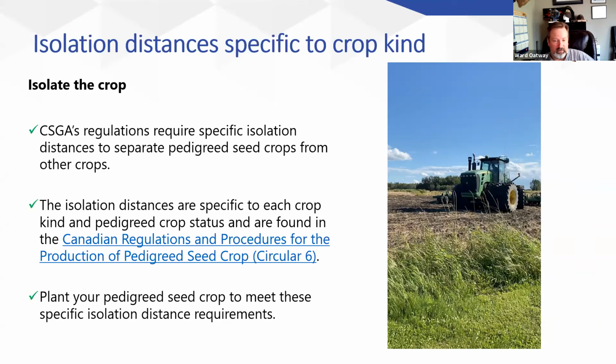All the regulations are there in Circular 6, which is the Bible for seed growers. You need to have that handy or be able to access it when you need to, and know the specific distances, because they do change. Sometimes staking is okay, and sometimes, like for soybeans, it's not. I always try to err on the side of caution and keep the distances.